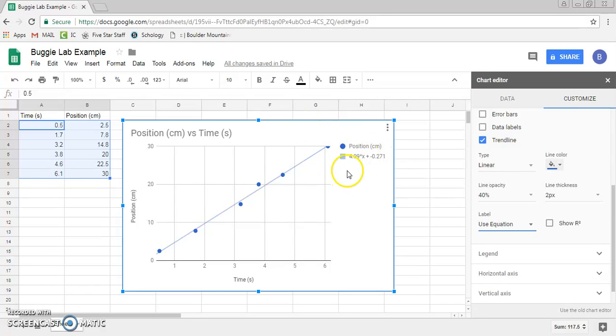So what this tells me is that this is my slope times x plus my y-intercept. So y is equal to 4.99 times x, whatever's on the x, plus my y-intercept, which in this case is 0.27 centimeters, and it's negative.